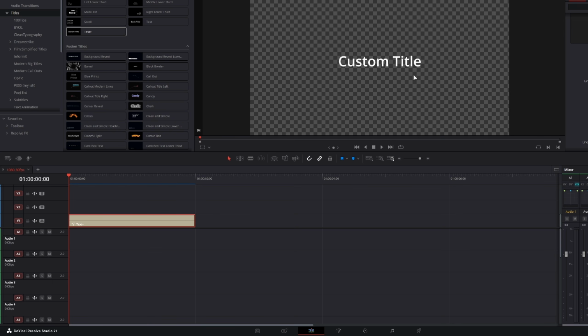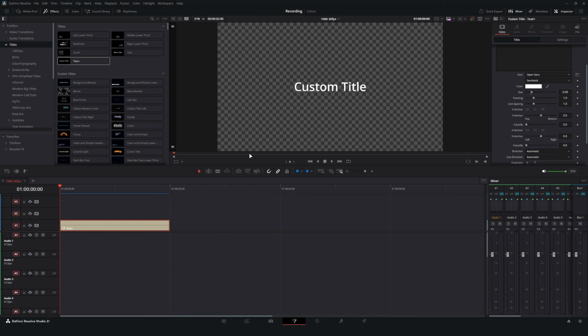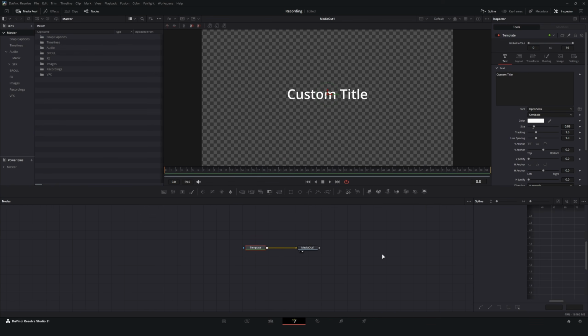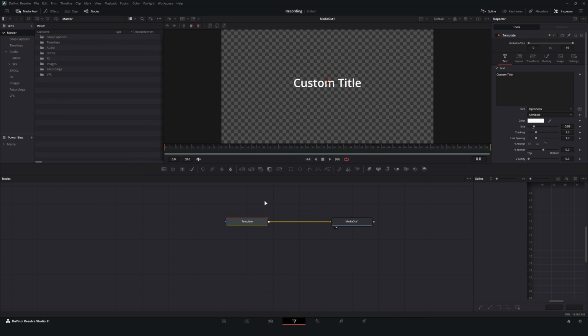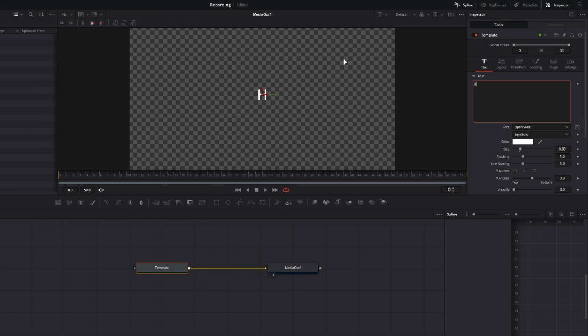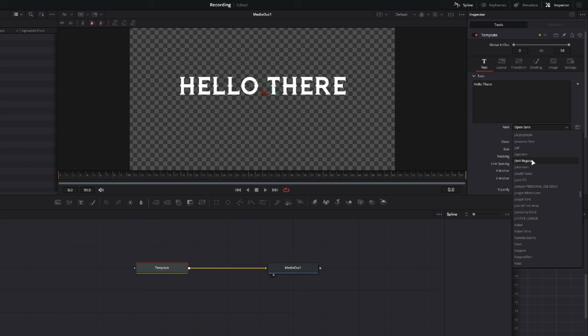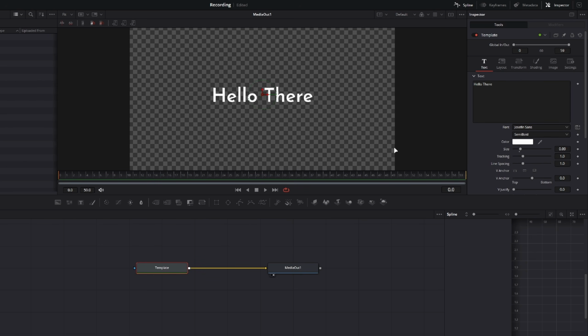In order to get the animation that we'd like, we're going to have to use Fusion. Go ahead and click that magic wand and hop into the Fusion page. Now, if you're brand new to Fusion, do not fret, little one. I'm going to try to hold your hand through the process, but this is not necessarily a beginner-friendly tutorial, so you know what you signed up for when you click this video. I'm going to go ahead and type in some sample text here, and I'm going to change my font. Again, I've still just been using Josefin Sans. I like it. I feel like it's pretty.